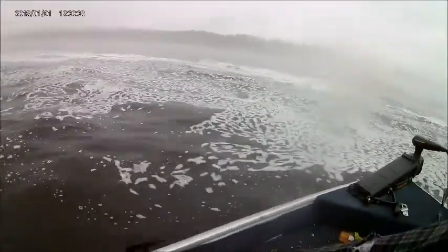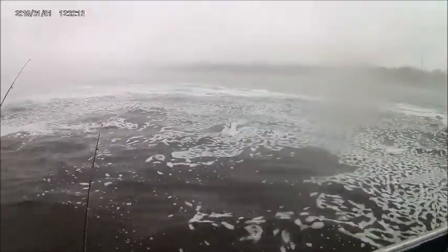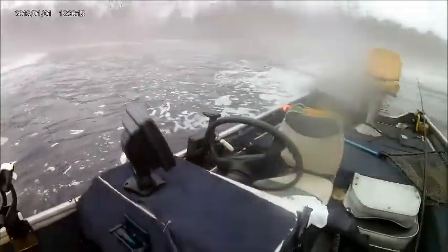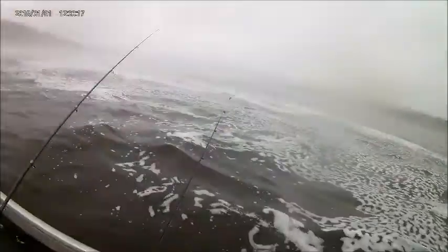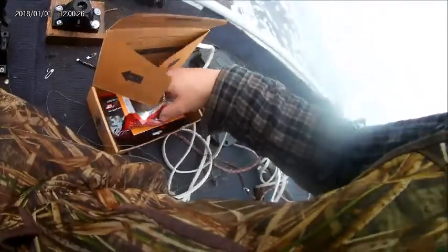So we're out on the river tonight. I only have 2 hours of film. I thought I grabbed my other camera. Maybe I didn't. But we're out on the river trying to catch some walleyes. And we have this set up, and we need to open our weekly gift to myself.